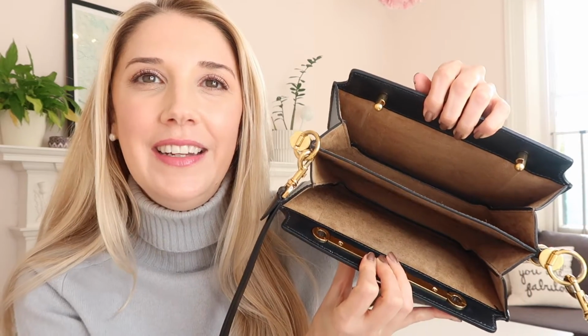So the bag is empty right now. I have been using this for about 3 weeks with Cocoon. I get 2 swaps a month and I've used 3 weeks on this one because I love it. It kind of opens a little bit like an accordion inside. So you might be wondering, what does this fit? Well, I'm so happy you asked. On the table next to me, I've got my umbrella, my wallet, house keys, chapstick, my earbuds, and also my phone. So let's take a look at what this fits.